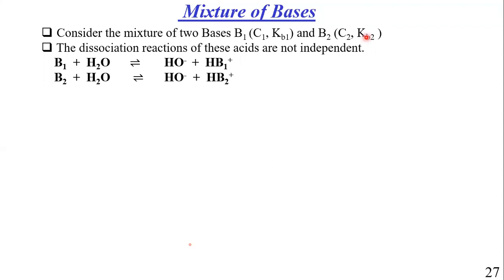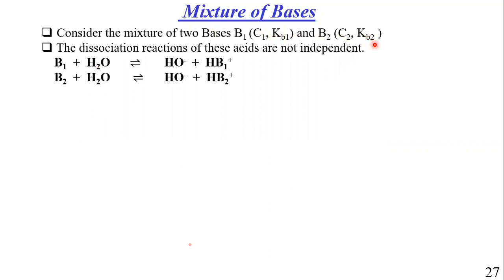Okay, and the last slide on this first recording of this section is calculation of mixtures of weak bases. I have two bases, a B1 and a B2, and it happens to be a neutral type of base, kind of like ammonia. So when it picks up a proton, it becomes positively charged: BH1 plus, and OH minus is released in solution. I have two bases with a concentration C1 and Kb1 and a concentration C2 and a Kb2, two different bases.